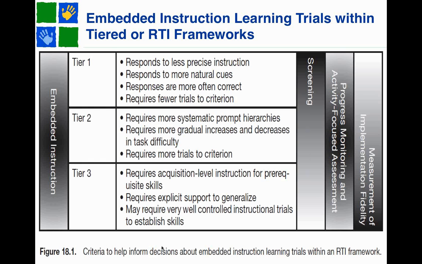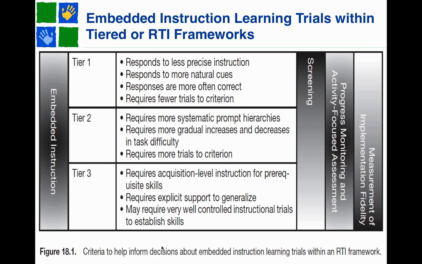If we go up to Tier 2, within targeted or Tier 2 interventions, embedded instruction would often include more and more precisely, so both more and more precisely implemented learning trials. And it would include more systematic instructional procedures and increases in the numbers of learning opportunities provided and planned increases and decreases in task or activity difficulty. Tier 2 instruction would focus on skill acquisition and building fluency through practice, and increasing motivation to practice in relation to a learning target behavior would be emphasized.